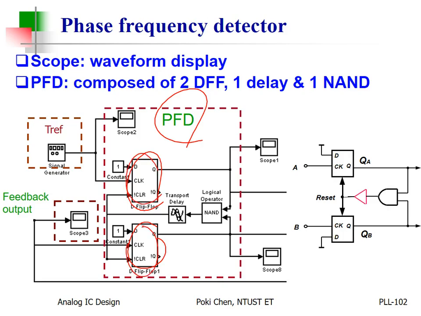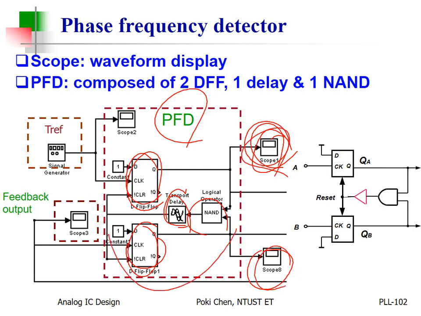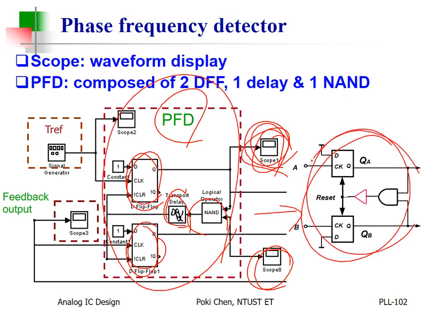You just drag it out and place it, and the basic components are already inside, okay? And then you need some kind of delay. You just use a delay element and tell MATLAB how much delay you would like to have. Okay? And then NAND. If you would like to watch the waveform, you need a scope. There is one embedded in Simulink. You just drag and place it, connect it, and you can watch the waveform. This is the oscilloscope, okay? As you can see, the PFD is totally used to simulate this. One by one, piece of cake, right?